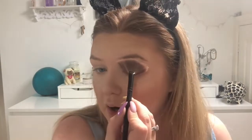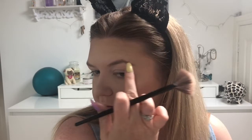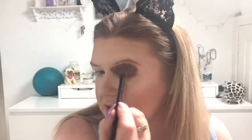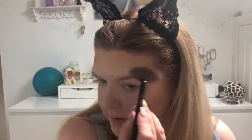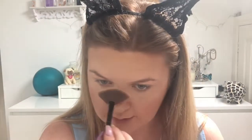So then I'm going to pop some on my brow bone, and what this does is kind of create a bit of a C effect, and I really like it. If you look, you can see it, it looks really nice. Pop a little bit just on the top of the brow as well. Then a bit on the lip, a bit on the tip of the nose, and then a bit on the bridge.